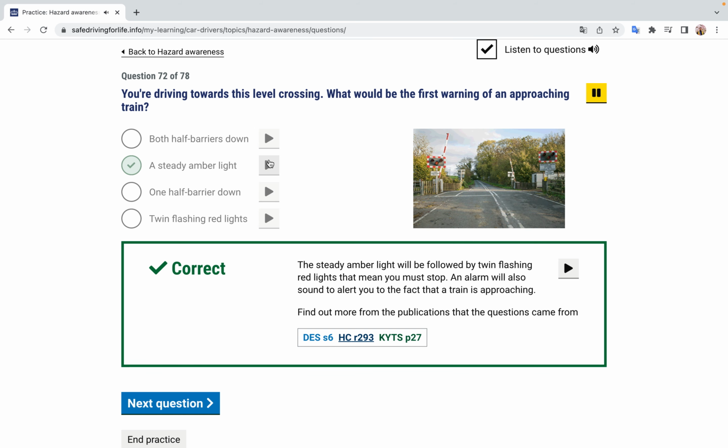You're driving towards this level crossing. What would be the first warning of an approaching train? A steady amber light.